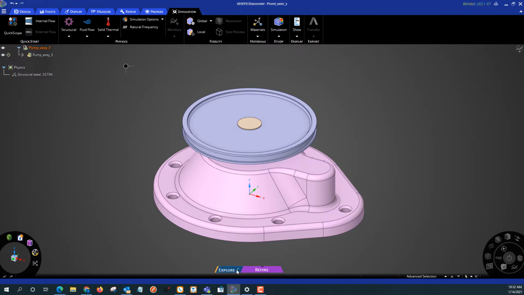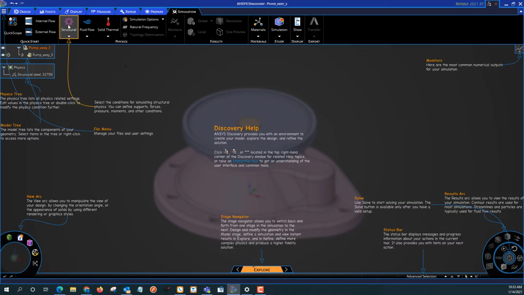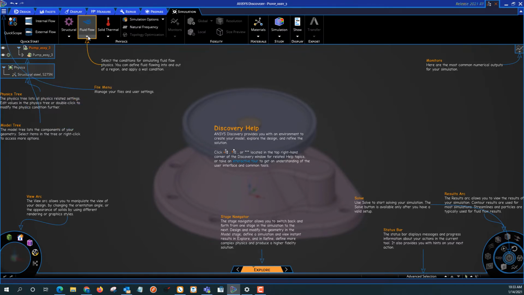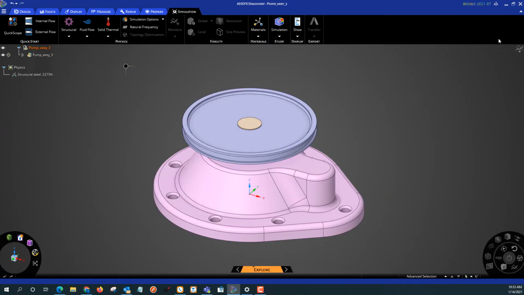All right, so let's go back to the Explore stage and talk a little bit about some different areas of the user interface. And let's start with the help. To open the help, you can hit the F1 key, and that'll show this overlay help. You can mouse over different things and it'll tell you some information about them. So a lot of different things you can do there. If you want to close the help, you can hit the exit help button. And to launch it, you can also hit help here. So F1 will open and close the help, or you can use the buttons up here as well.